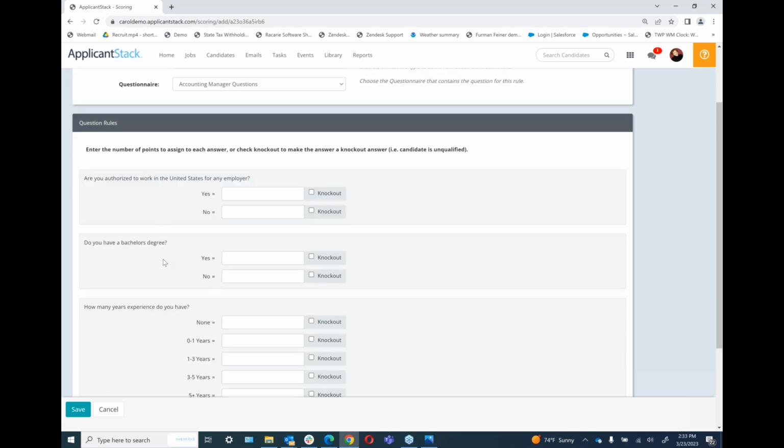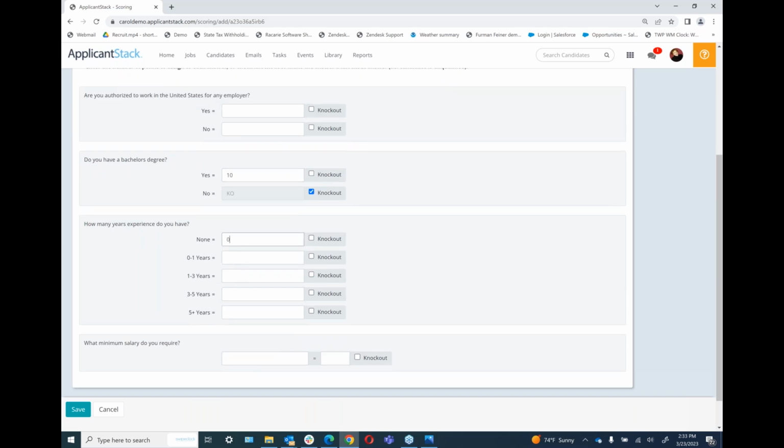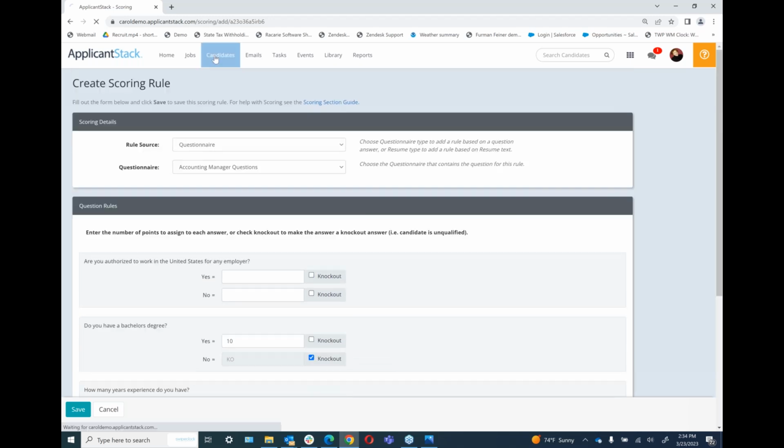And here we have it. Do you have a degree? Let's say that's required and the candidate answers no. That can be a KO, or a knockout. If they answer yes, we want to give them some points for that. Same idea for experience, maybe for increasing levels we give them increasing point values. Maybe if we think they're too qualified, we can take some points away there. So you'll assign that, and once the candidate completes that, it will calculate a score for you.